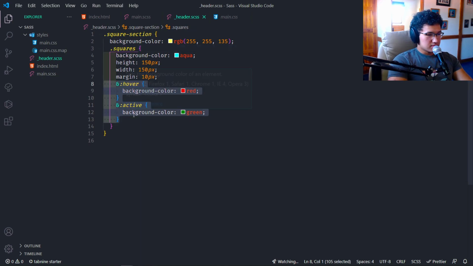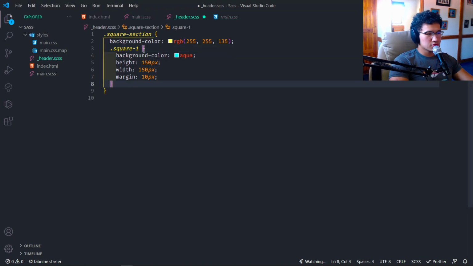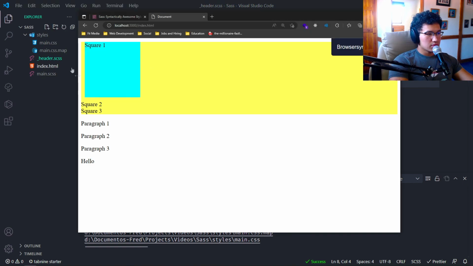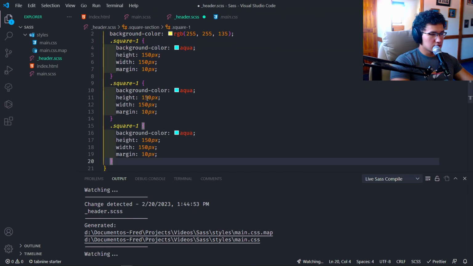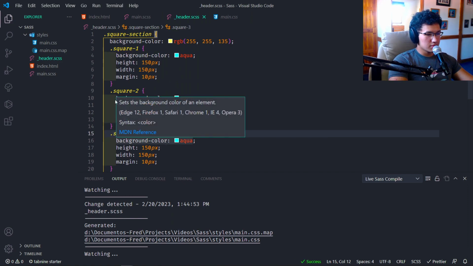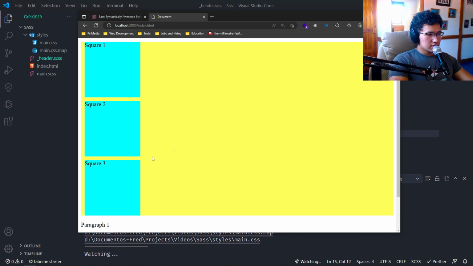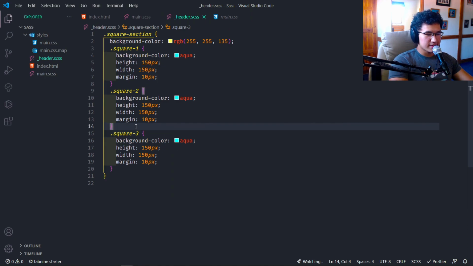What if, let's remove this because this is just clutter, what if I wanted to style them all the same with different class names? Let's do square 1 at the moment, and we now have one square. And here let's copy and paste all of them, which looks horrendous. Square 1, 2, and 3 with the same values, and as you can see, we now have the 3 squares, but this looks very repetitive, and this is what Mixins solve.